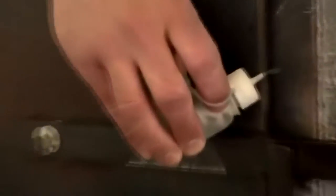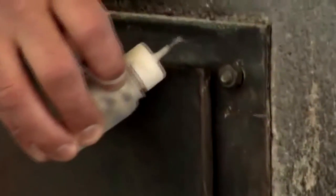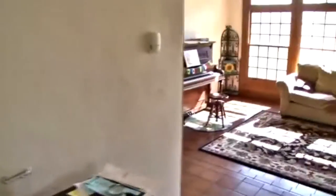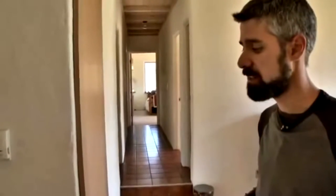You can see that smoke just blowing through there, and feeling air coming in through this flue. Here's the penetration for the flue itself coming out of this wood-burning stove, and I do feel a good bit of air coming out of there, so that's accounting for some of this air loss that we're seeing. You know, what we're looking for is things that we can fix easily to account for air loss. We're not necessarily looking for every single bit of air loss.